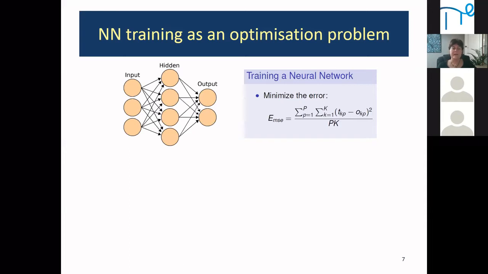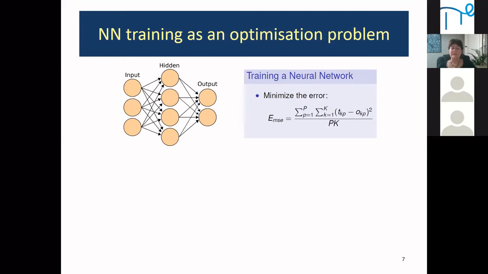During that training, the purpose is to minimize what we call the error of the neural network. The error of the neural network is simply the sum of the differences between the outputs and the targets, which is why we talk about supervised learning. So let's say we've got an image of a cat, and the pixels of the image are the input into the neural network. The output would be the neural network's prediction, whether the neural network thinks that it's a cat or not.